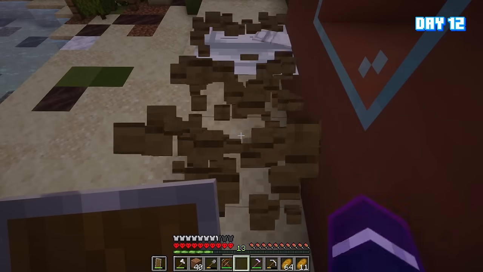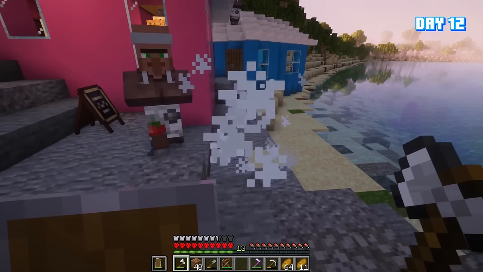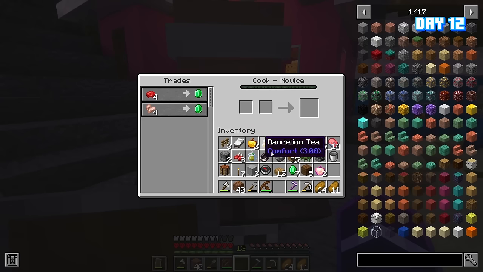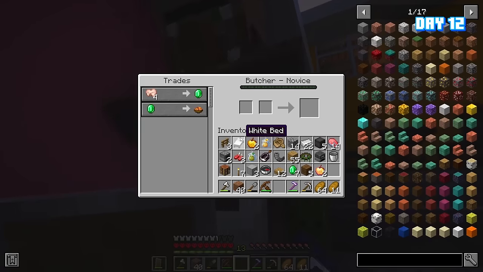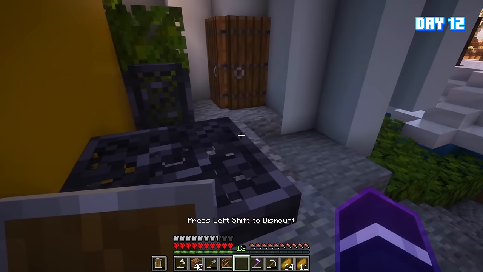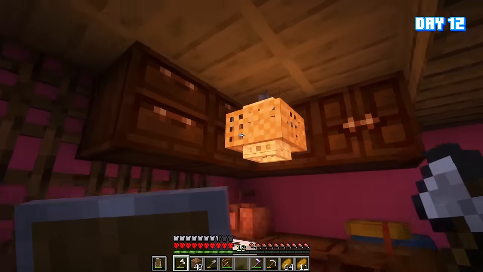And on day 12, I introduced myself to the villagers. Yeah, I just helped you, so give me discounts. You see, I wanted to find a villager that was trading gold. But, of course, none of them were. Oh, this is so cute. Although, I did have fun rating each of their houses out of 10.